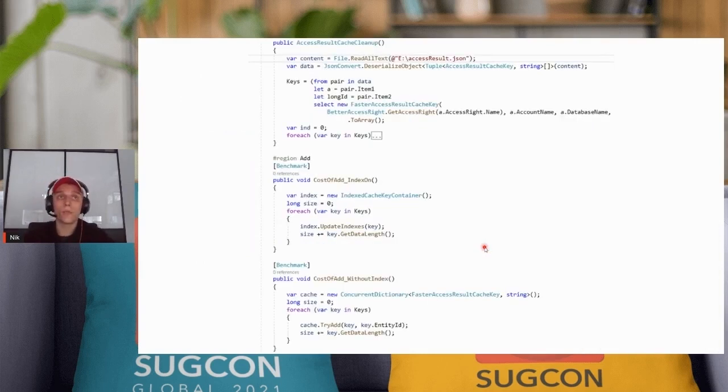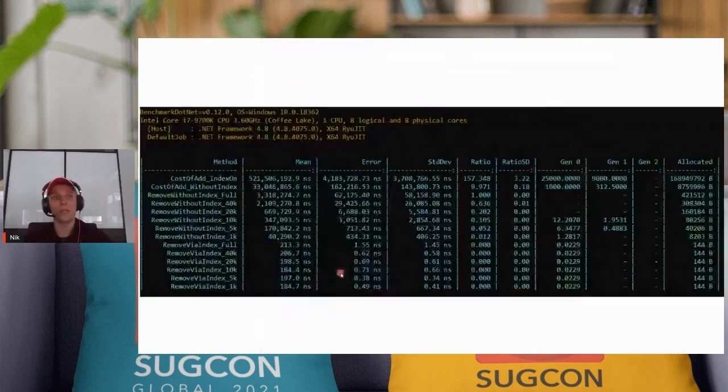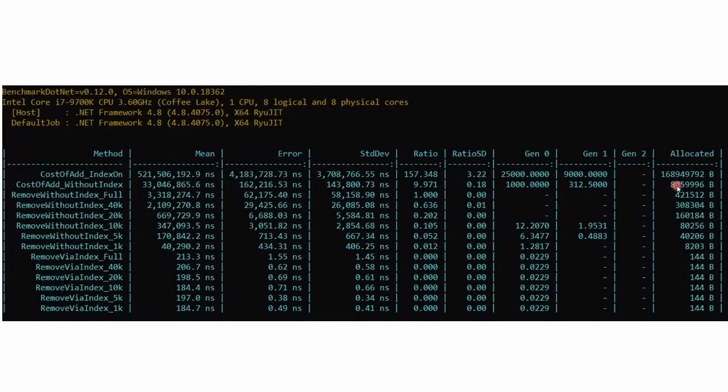And this is how it looks for us. We were looking at access result, and then we deserialize it. We put it into memory, everything from there, and we have a better access result cache. And we have different containers to test, like benchmark 1, benchmark 2, and so on. When we execute it, what happens? We get a table that shows us exactly that if you add an index, then you allocate a lot of memory. And when you don't add it, you don't allocate that much memory. But then when you remove it, here is the difference, right? So in Sitecore, there is add cache key indexing, and here is the difference.